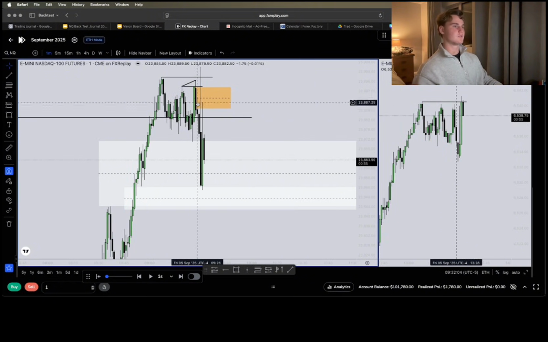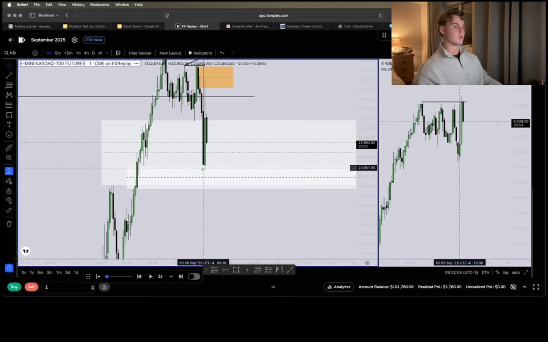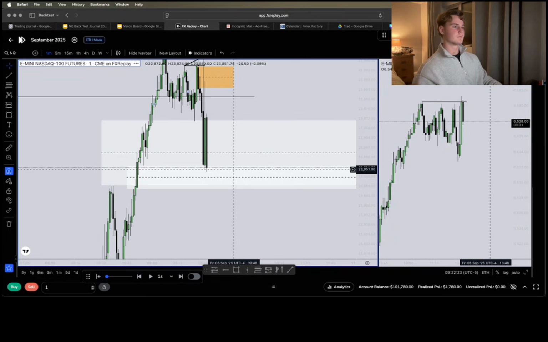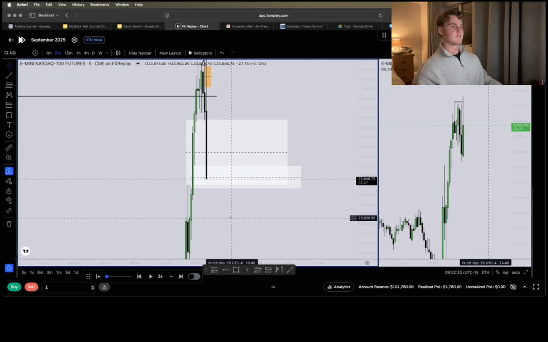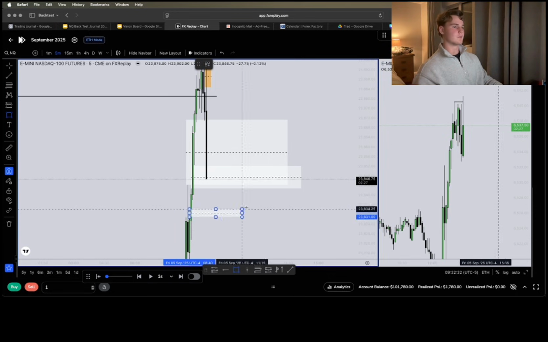Okay, so if I do see this order block respect and a displacement below this low, closing below this low, could most likely take a short here. Okay, so this looks quite good here. I'm just going to wait for the 5 minutes to get disrespected because we could easily rebalance into that there.